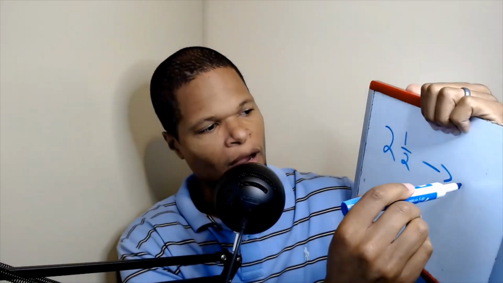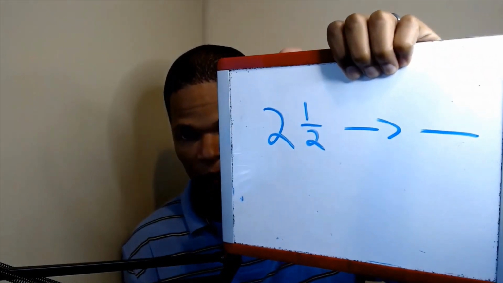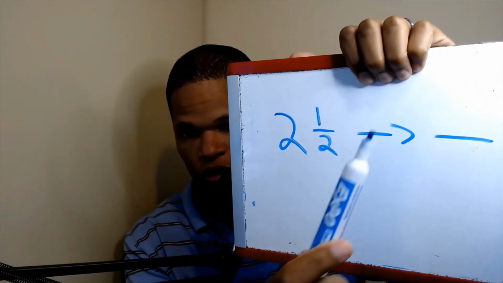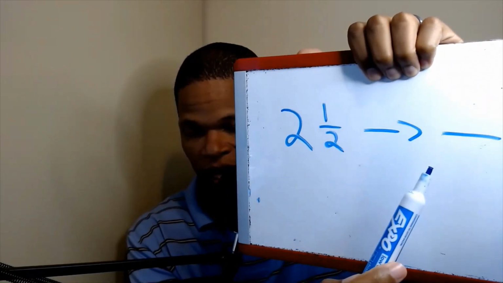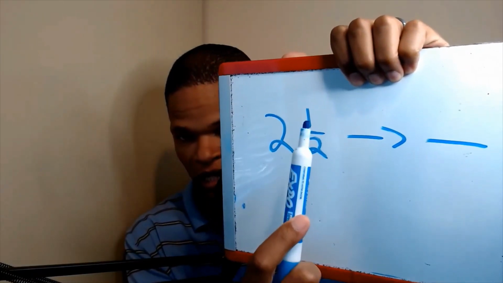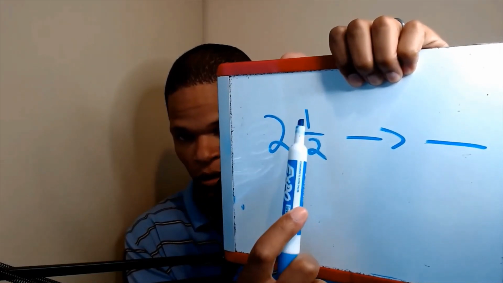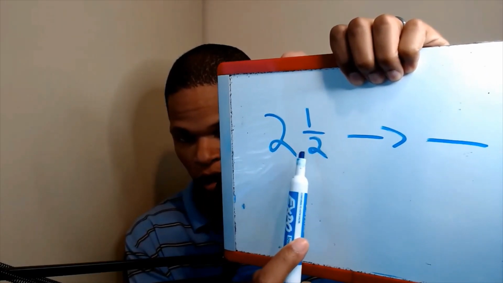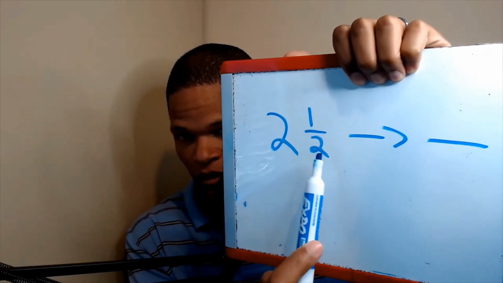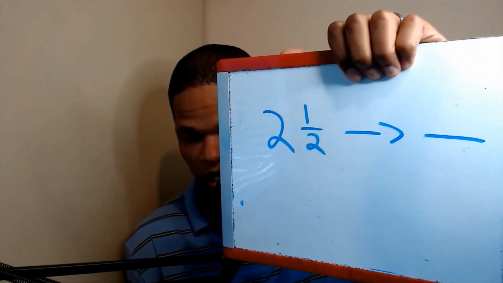And it's called an improper fraction because it looks kind of funny. Improper fractions usually have a larger numerator than the denominator. A lot of times, if you look at fractions such as 1/2, you notice the numerator is usually smaller, right? 1 is smaller than 2. And that's typical standard form, but with improper fractions, sometimes it's the other way around.